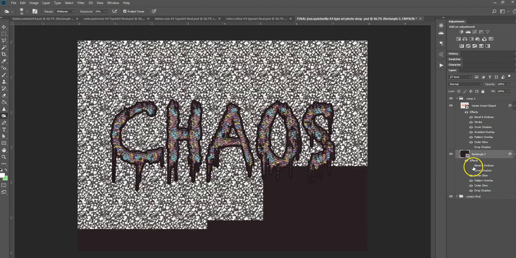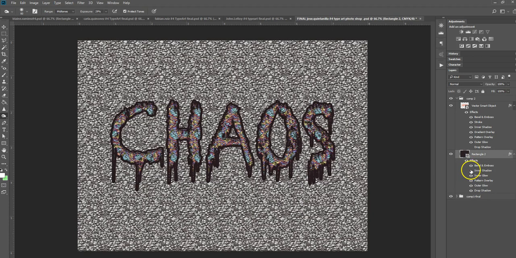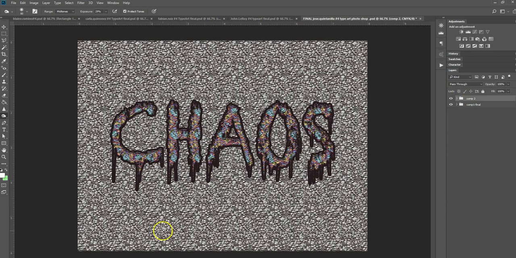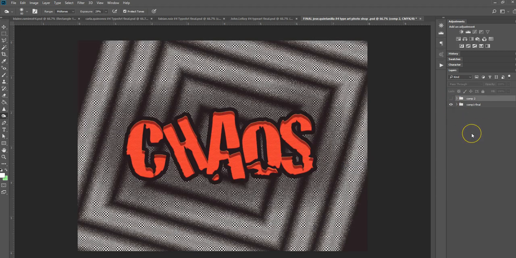Turning them back on. That's how that looks. So that's pretty cool what you can do with the background. And here's what Comp 1 looks like, and this is the one that the student decided to use for their final. And here you can see the special effects. This pattern is what makes that crazy thing going on in the background.